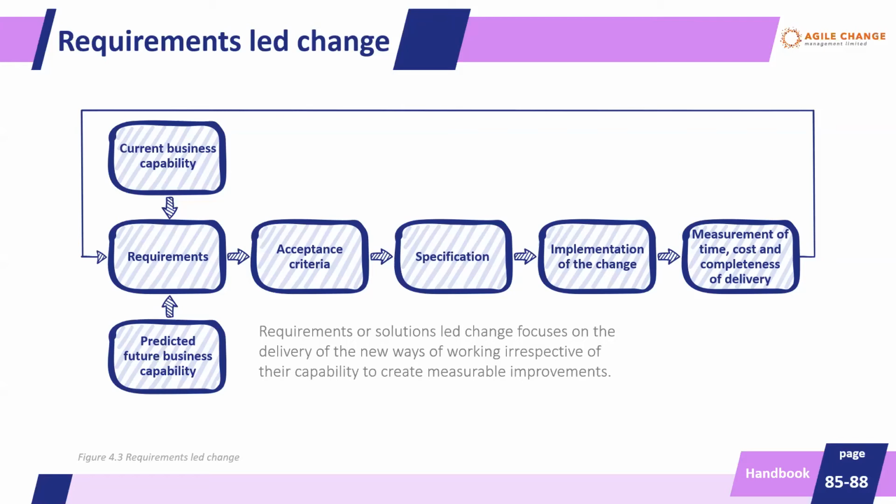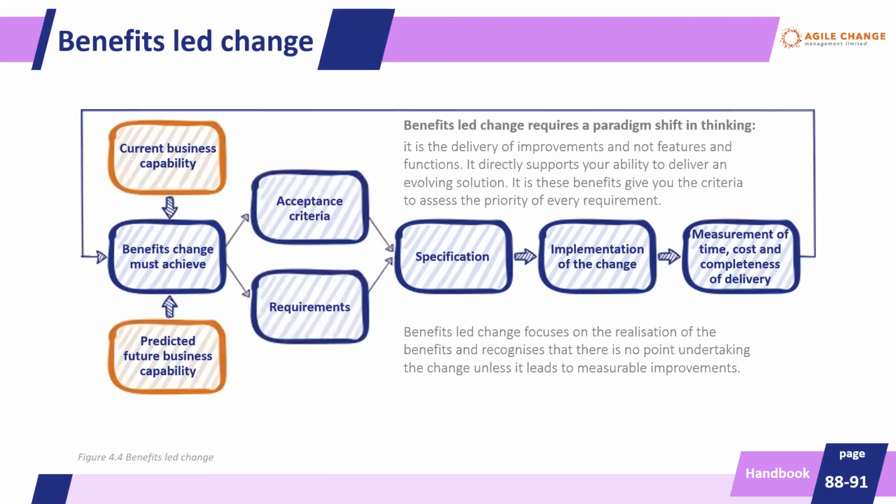The problem with this approach is that we come up with all of our ideas, and we think each one of them's great. And we put that in place. So we end up doing lots and lots of work, irrespective of whether or not that work might actually lead to benefits. See, the thing is, what we should be doing is benefits-led change. So again, we look at the current and the future sort of capability, but what we do is we consider something completely different. We start to say, yes, but what would be a good result in the future?